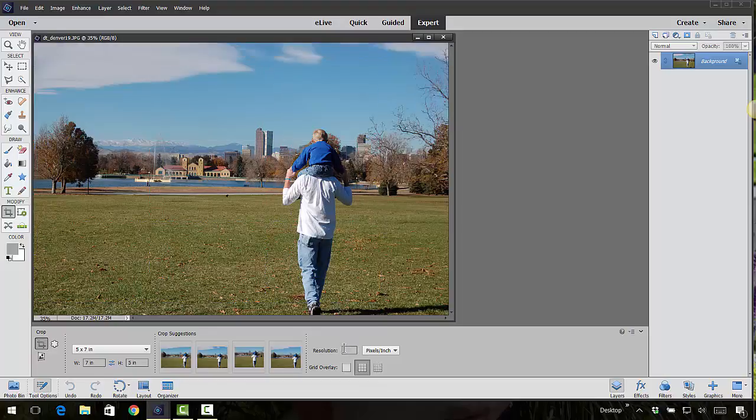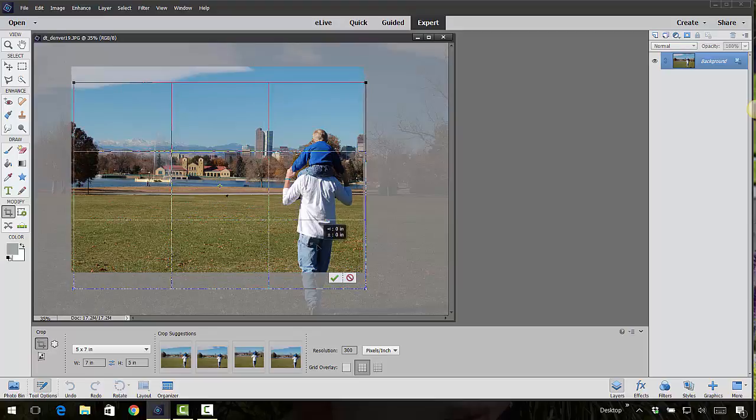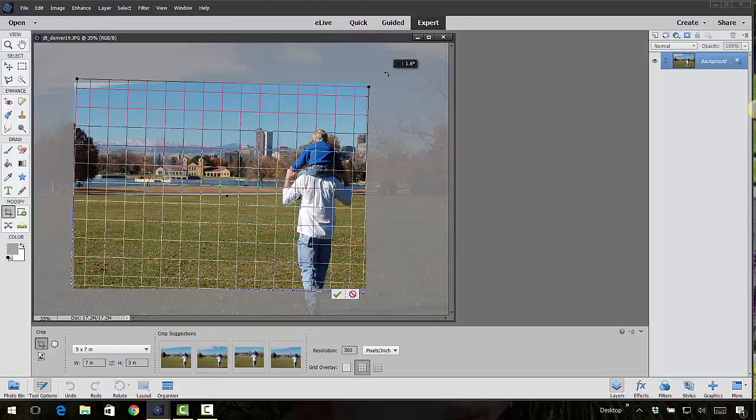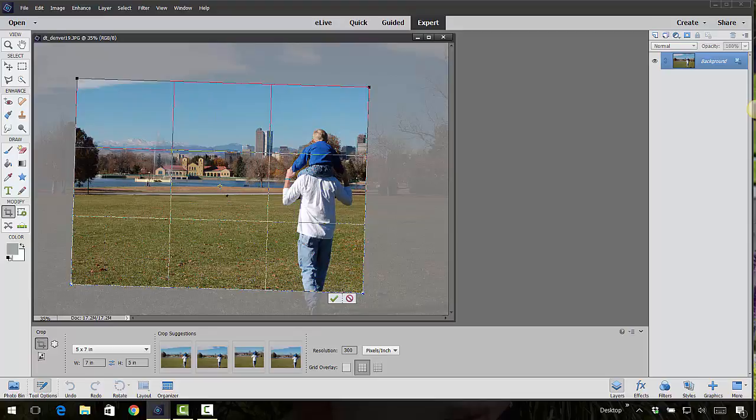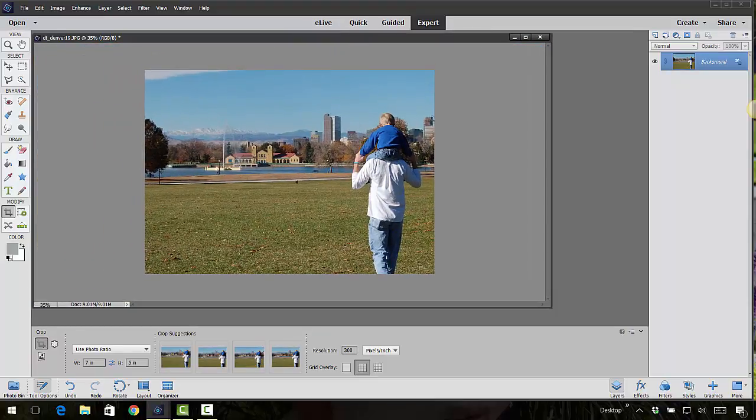For the sake of just being careful, I will go in and push 300 resolution as the number here. I don't think you have to do that, but I always do that just to be safe. Then I can come in here and it's going to give me that proportion. I like to have a little bit of my husband's legs cut off just because I want it to be a little bit more off center. I can see that the horizon is a little bit going downhill. So I'm gonna take this from the corner and rotate it so that the horizon is pretty much straight. Then I'm gonna click on commit current operation. And now I know that I have a 5x7 at a pretty good resolution size for print.